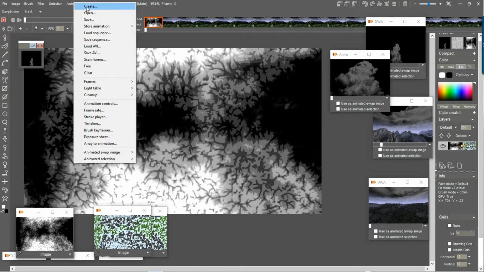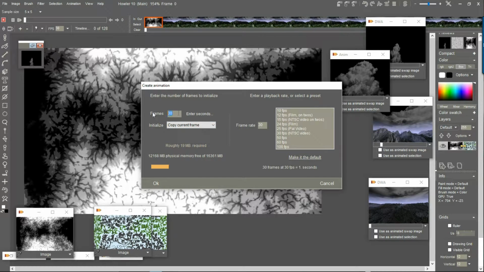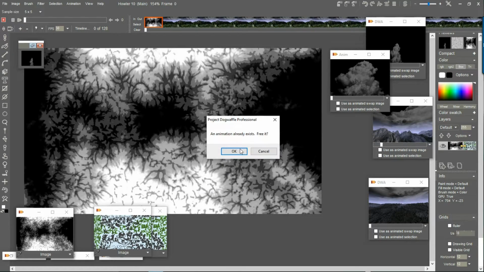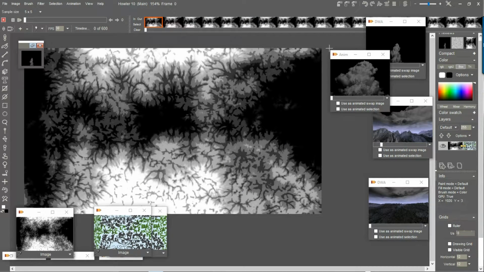But if you do have something like this one, let's go and restore this dude here and create an animation this time that's, let's say, 600 frames. All right, so doing this, we have an animation that will actually last longer than the animation in the background sky. Well, the background sky, the one that's in the custom brush, will keep cycling. Right, so it should at least, and we're about to find out if it does.